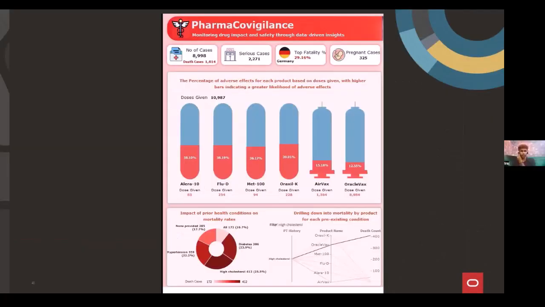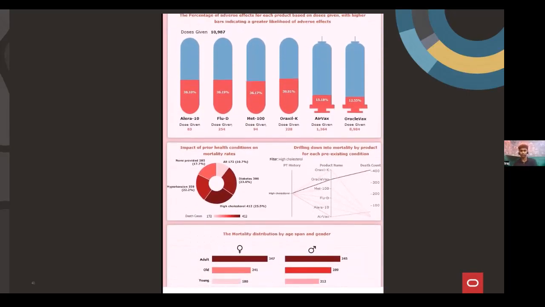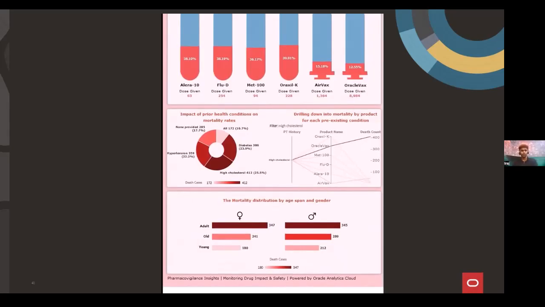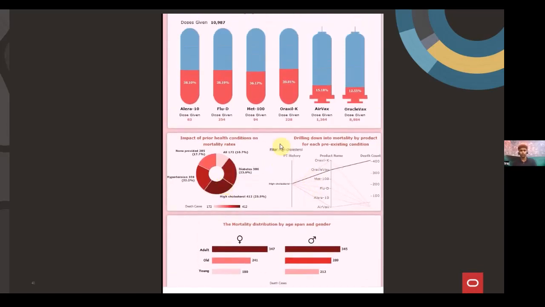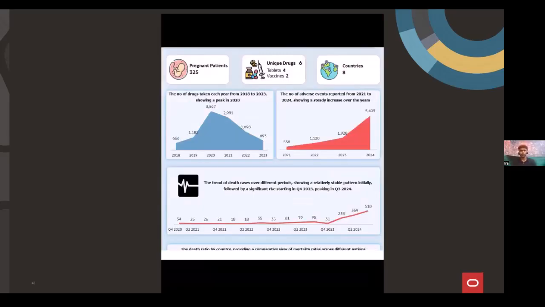Yeah, it is definitely. Hello everyone. It's a wonderful moment to stand here as one of the winners of this challenge. So talking about this visual, you can see I have used the ambulance. The color scheme of this dashboard is inspired by the ambulance light. So it's designed to analyze and monitor adverse side effects and help healthcare professionals make data-driven decisions that enhance patient safety.